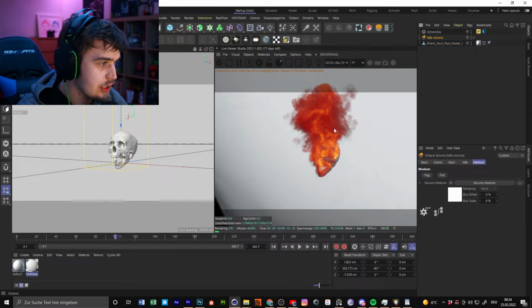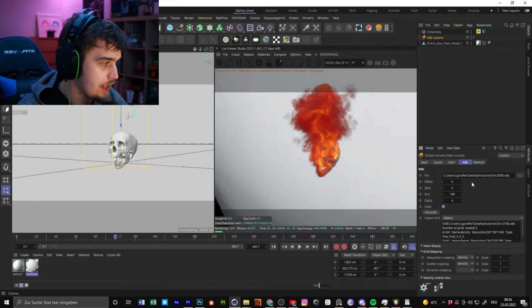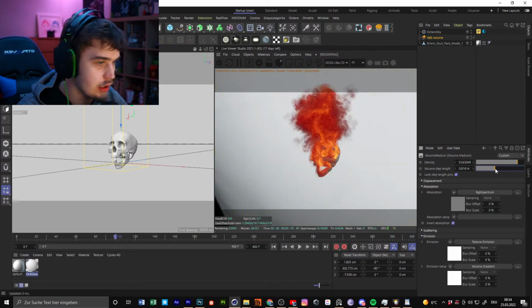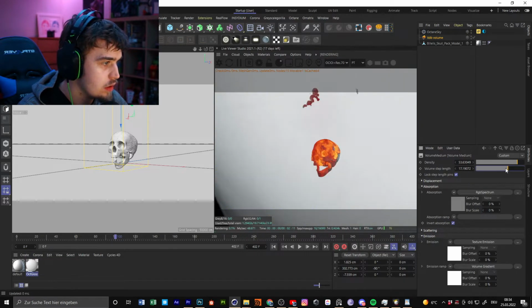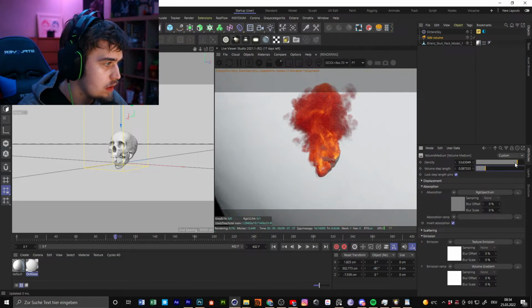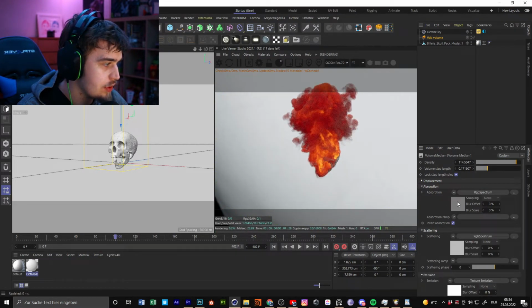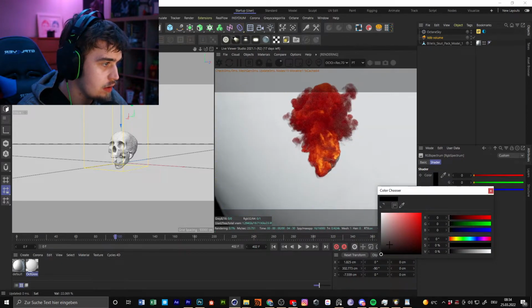Yeah. As you can see, I think the fog is looking a little bit too red. So you need to play with the settings. You can make the density of the fog a little bit thicker.